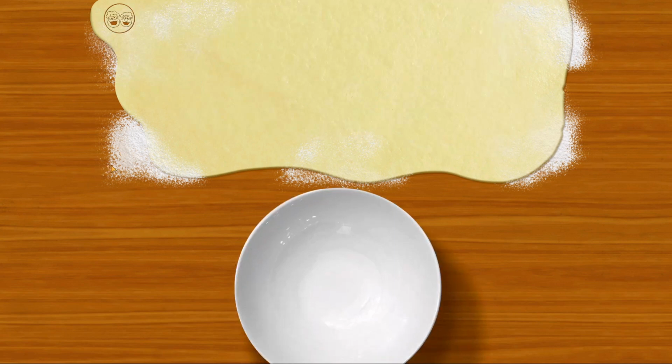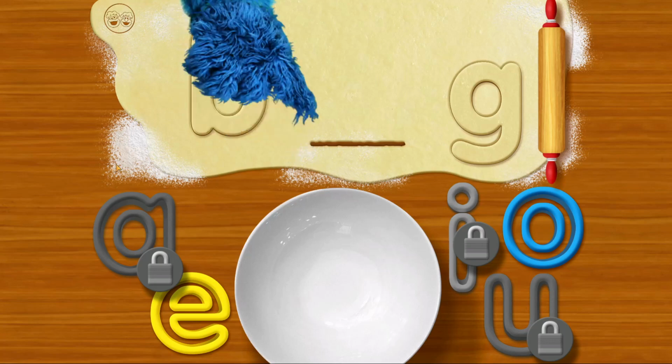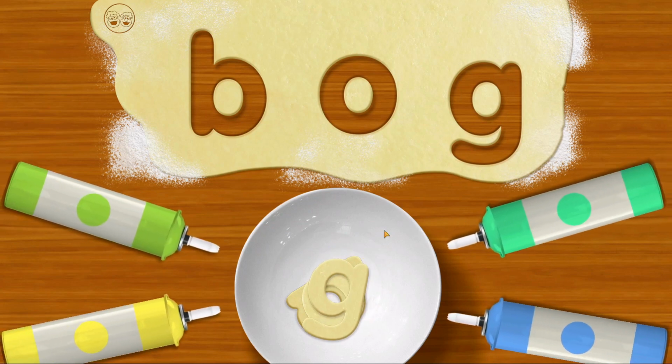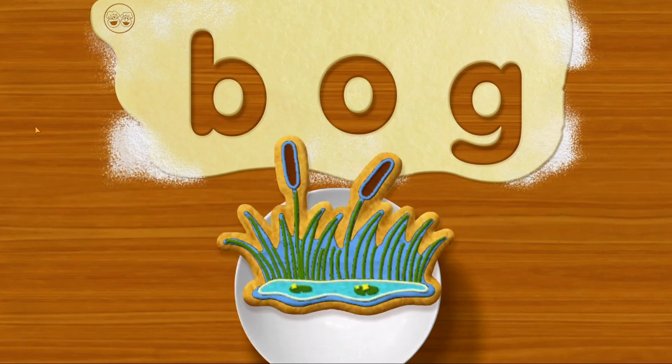Okay, watch this. B. G. Now, add your letter. Bug. Bug. That's terrific mixing. It work. It cookie that look like bug.